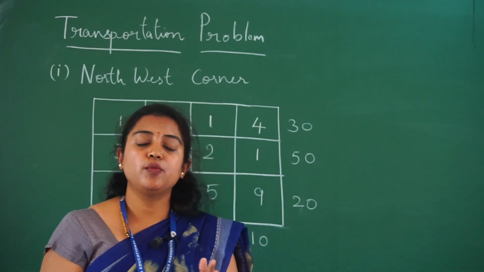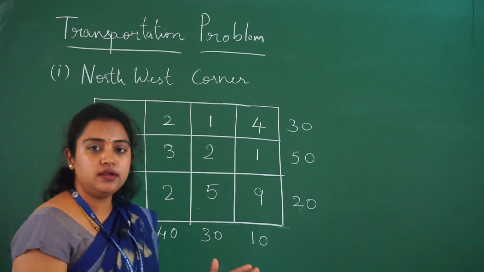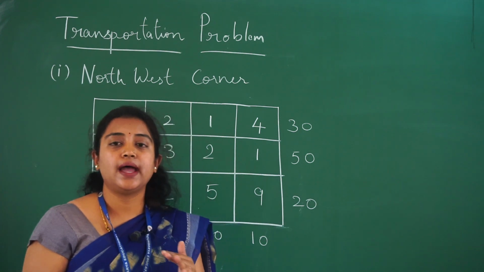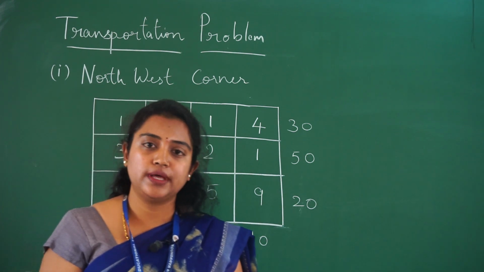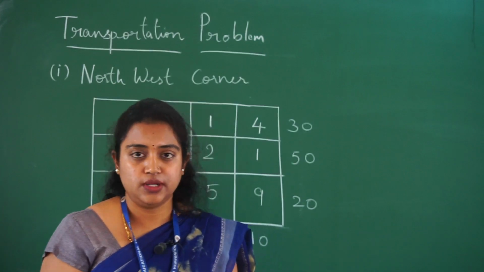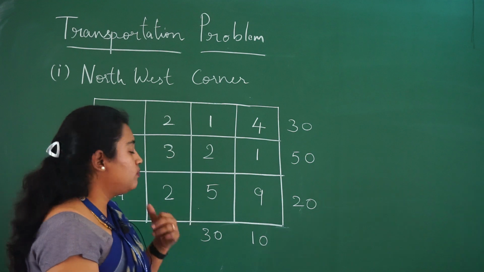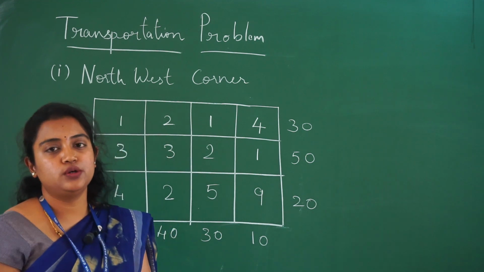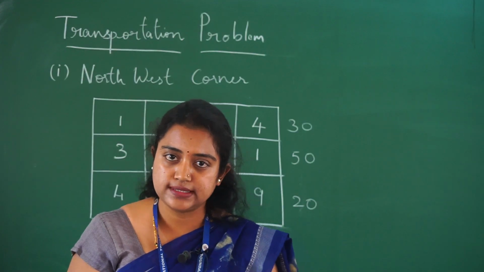Today I am going to teach you one by one what exactly we are doing, and finally I will conclude telling you which rule is the most feasible of all these three. So let's move on to the problem now. Before moving into the problem, I will just give you a small example.